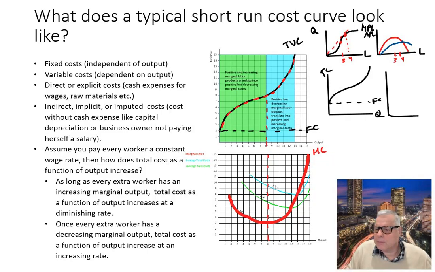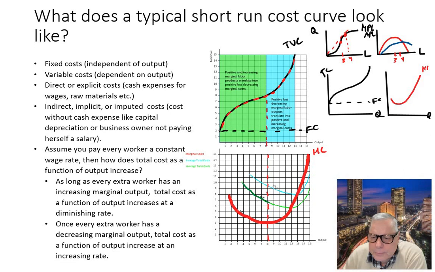So here we have now output Q, and the marginal cost function looks like a U-shape. So that's the marginal cost. Okay, so now let's take a look at the average variable cost. And the average variable cost, let's make that green. Maybe in green we can see it. So the average variable cost is here. And you see they have a minimum where they intersect the marginal cost function.